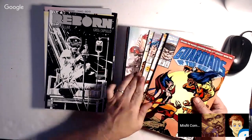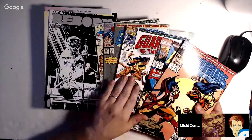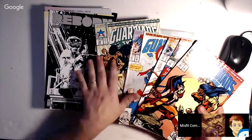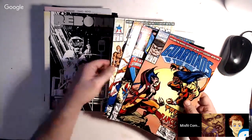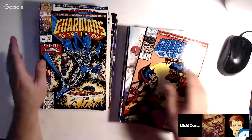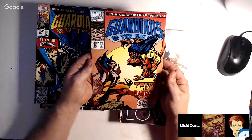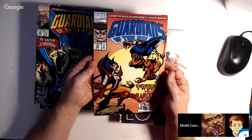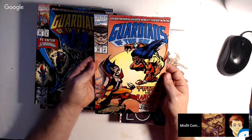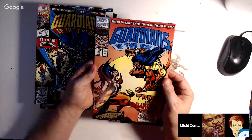I picked up these 5 issues of Guardians of the Galaxy just because it was old Valentino. Turns out Valentino didn't do any of the interior art. He just did the covers for these 4. But the first 4 are kind of forgettable. But I noticed on this one, pretty quality prints. Damn. This one here, it's Texiera. What year is the print? 92. Oh, that looks pretty good for the time.